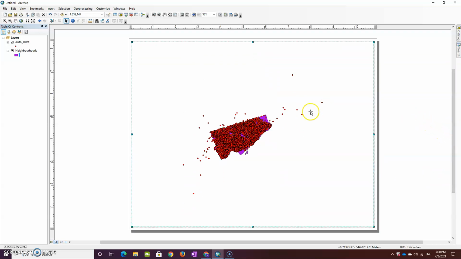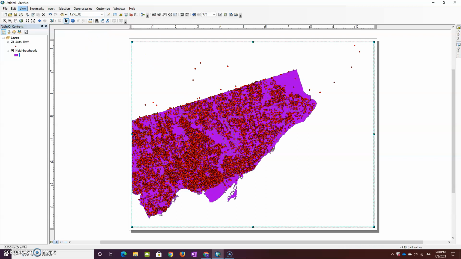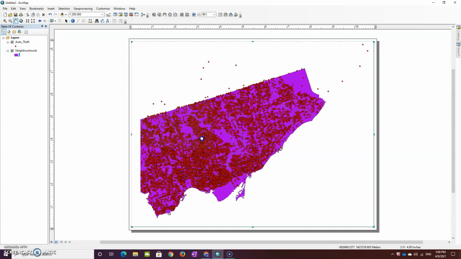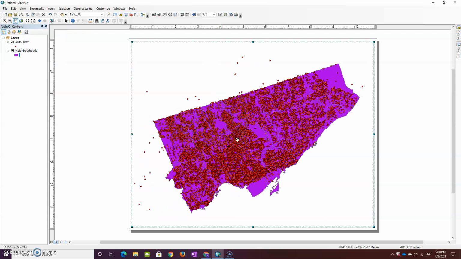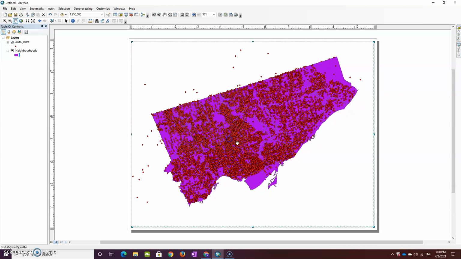But now we notice that our map is a little too far. So let's change the map scale. To do so, we'll go up here, where it says Map Scale. Click the drop-down menu, and click 1 by 250,000. Then we're going to adjust our map so that it's in the center. And it should look something like this.